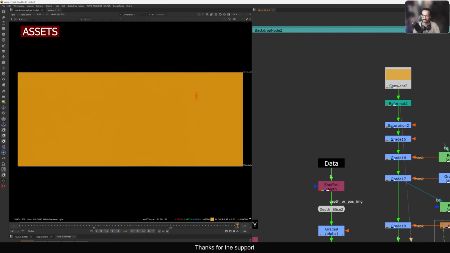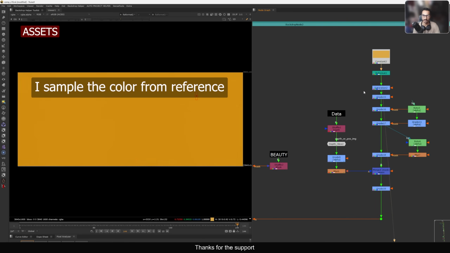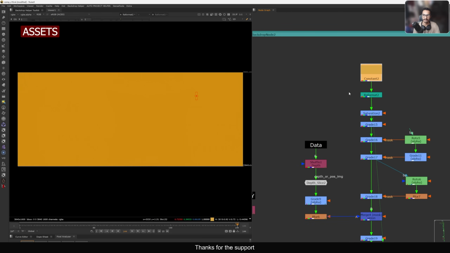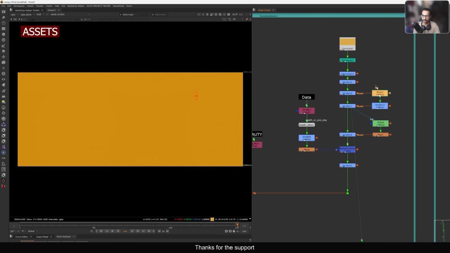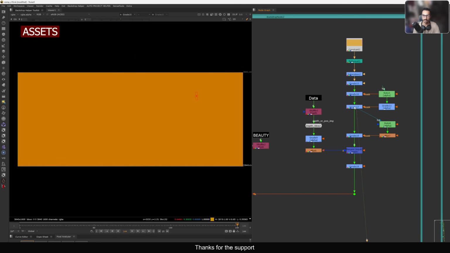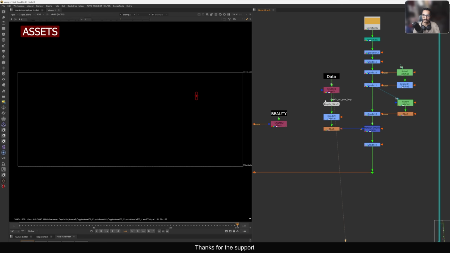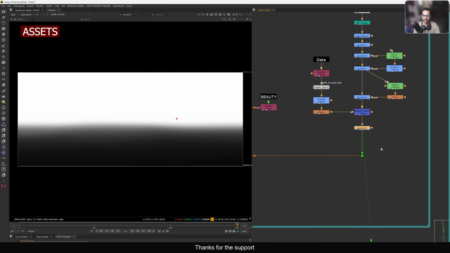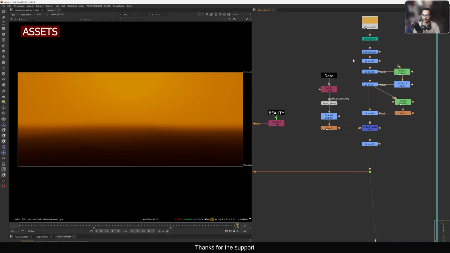What I did was take a constant and just reformat it, because at that time I was just experimenting, so I didn't set the project settings. That's why the reformat is there, and there is a lot of roto going on. You can see what I'm doing here. I'm just changing the color like this using the depth pass, because we have this depth pass. I was trying to get that hazy look. That was my final depth pass. And if I disable all these grades, you will see this is just the depth pass with the constant.